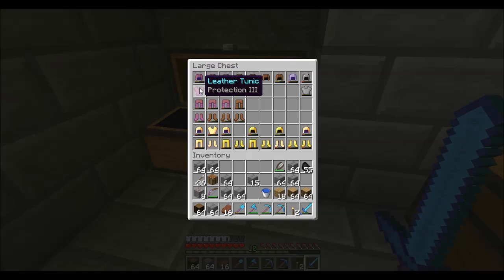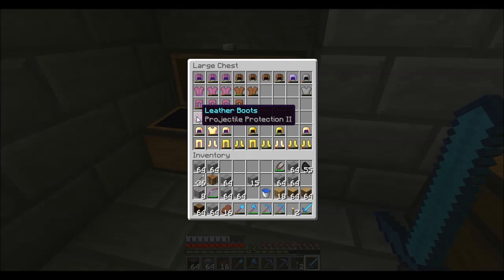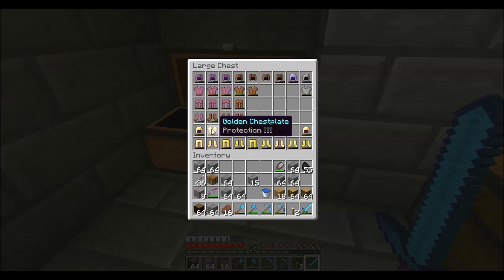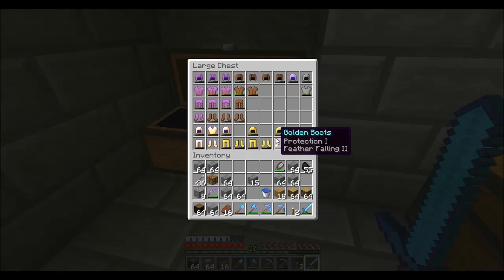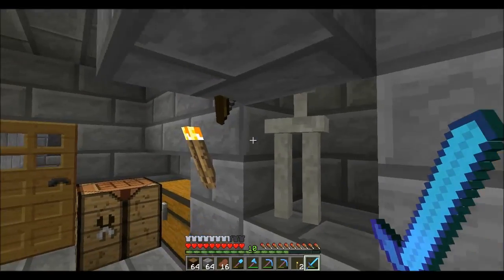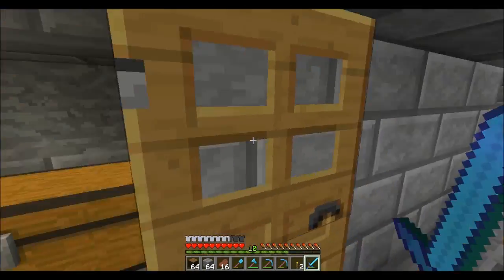Like protection 2, protection 3, protection 3. Some decent stuff. Like some chainmail armor even, protection 3, protection 4, protection 3, feather falling 2. These were not damaged at all. I was surprised at how rare that was. Plus they were feather falling. And I'll just leave him.